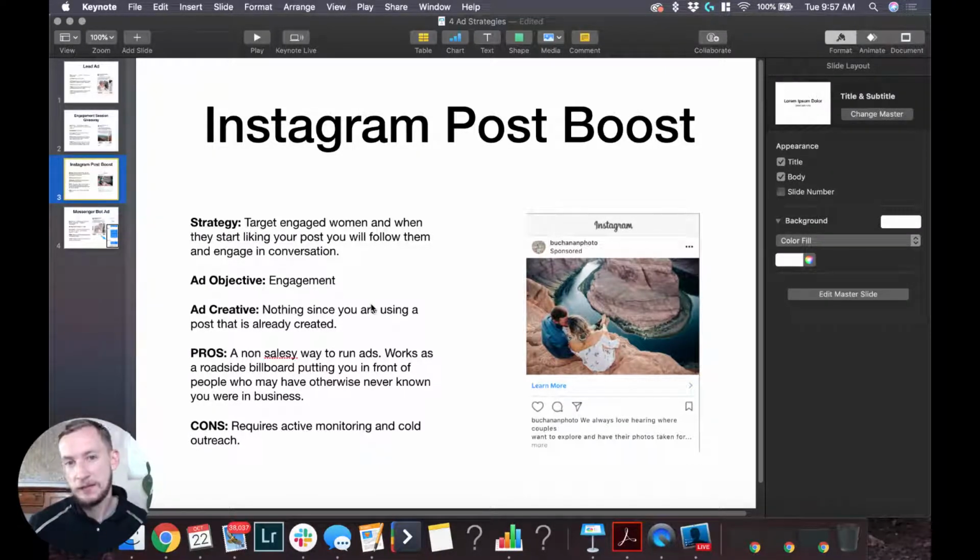I got the most interaction, most likes, shares, all that type of stuff. Because you can see at the top, once you click on that insights, your most popular post is going to put them there for you. So what you do is you go in Facebook Ads Manager, and then you're going to do an engagement objective ad. So you're going to go in engagement objective, you're going to set your targeting up. So obviously I'm going to target engaged couples as a wedding photographer.